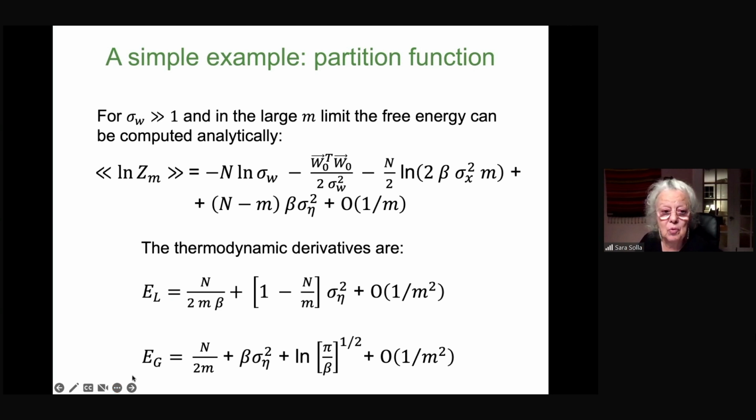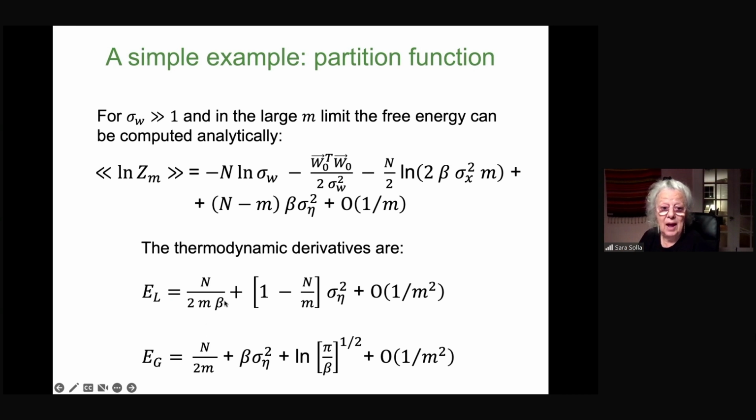So what kind of terms do I have? Well, I have terms that scale like 1 over m, which is nice because m is the number of examples and n is the number of weights in the network, the dimensionality of my W space, because I have n inputs, the input vector x is n-dimensional. So I have these factors of n over m, n over m, n over m.